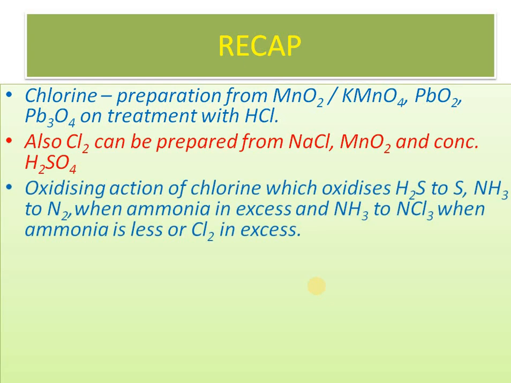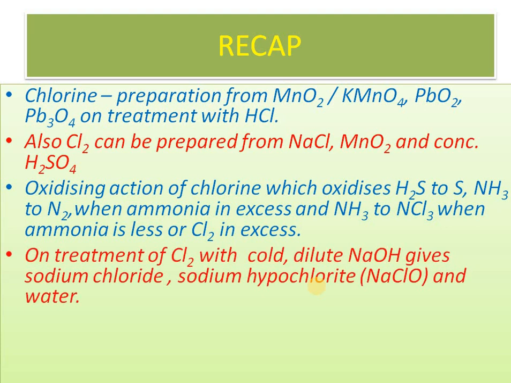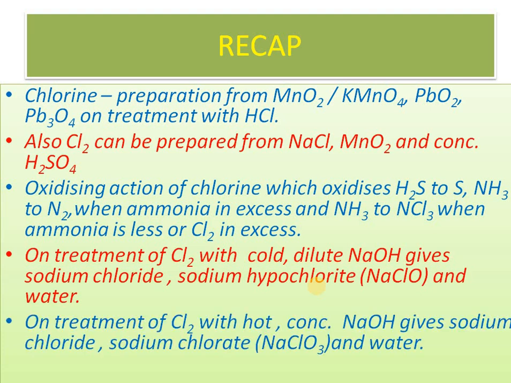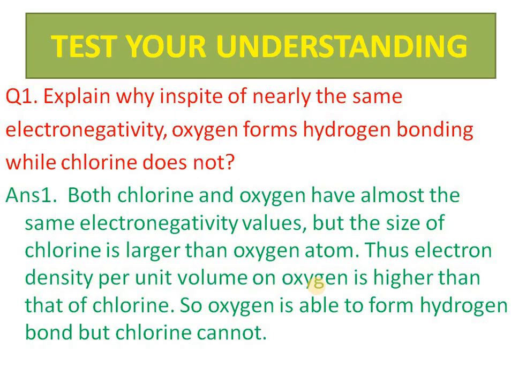Oxidizing action of chlorine, which oxidizes H2S to sulfur, ammonia to nitrogen when ammonia is in excess, and ammonia to NCl3, yellow explosive liquid, when ammonia is less or chlorine is in excess. On treatment of chlorine with cold dilute NaOH, it gives rise to sodium chloride, sodium hypochlorite and water. On treatment of chlorine with hot and concentrated solution, it gives rise to sodium chloride, sodium chlorate and water. So let us test some questions so that we see how much you have understood the topic.